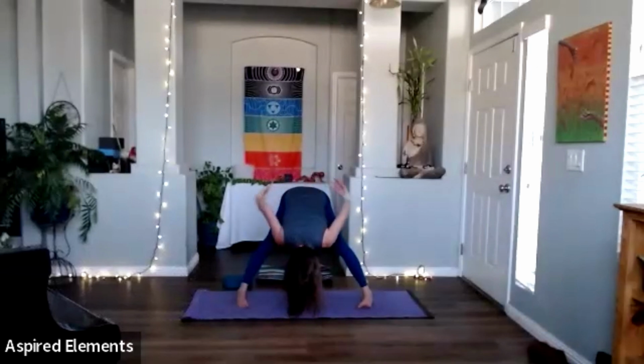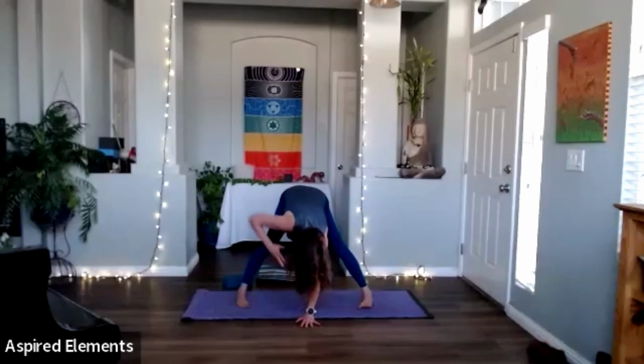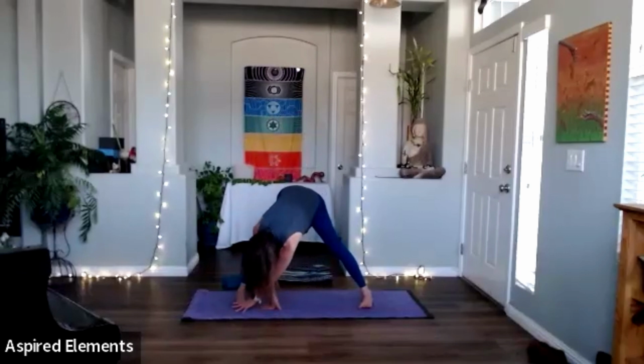Good, and then from there, you're going to release. Hands to the ground. And take your right hand in front, and then we open up to the side again. And then again, you have the option of either going in between or all the way to the foot. And open. Sacrum is level. So you could take your hand closer to the foot if you would like, if you've got that flexibility. That's totally fine.